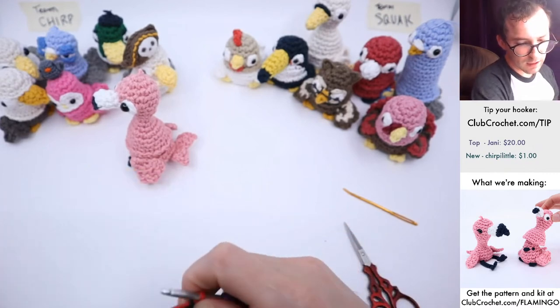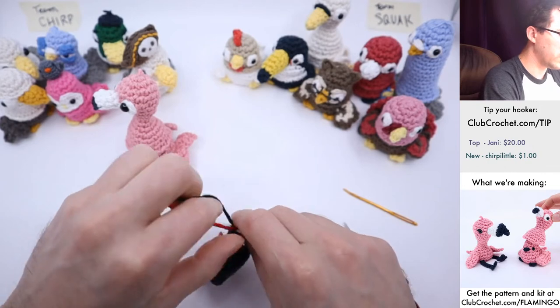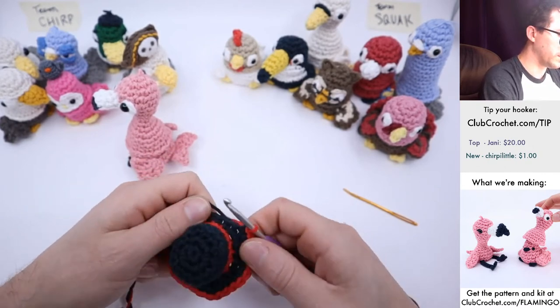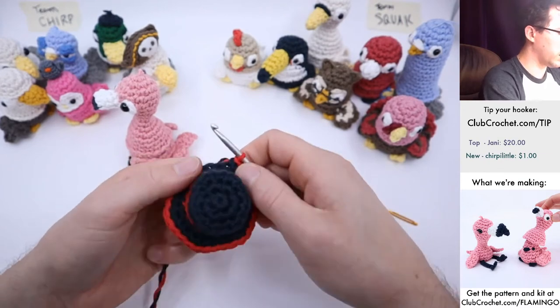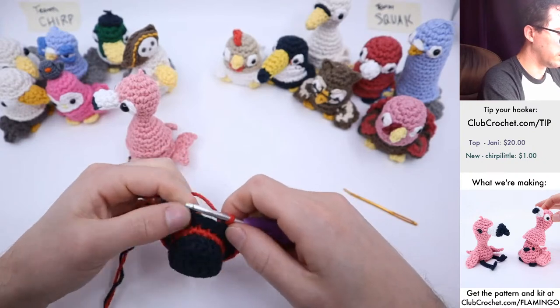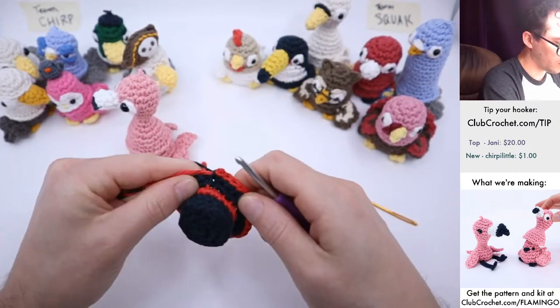Is it a slip stitch on the amigurumi? No, right now I am doing a single crochet stitch all the way around, but I'm doing a half color change so that the top of the stitches are red and the bottom of the stitches are black. So that it just has a hint of a black outline to all of the stitches. That's what I'm currently doing.